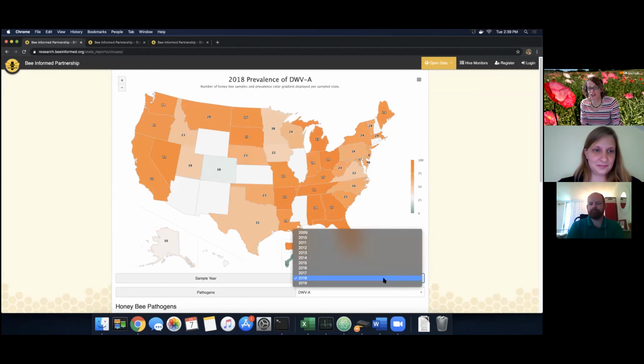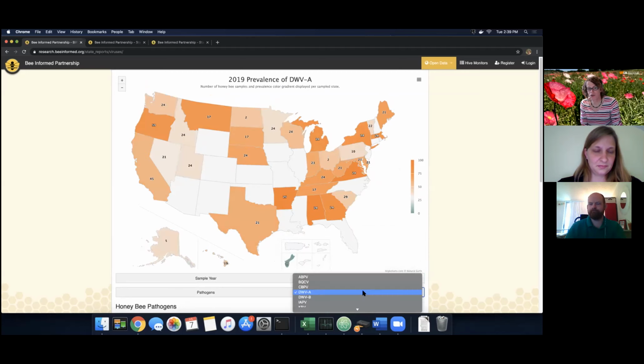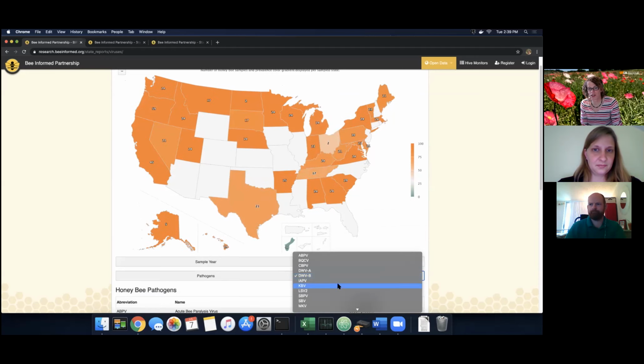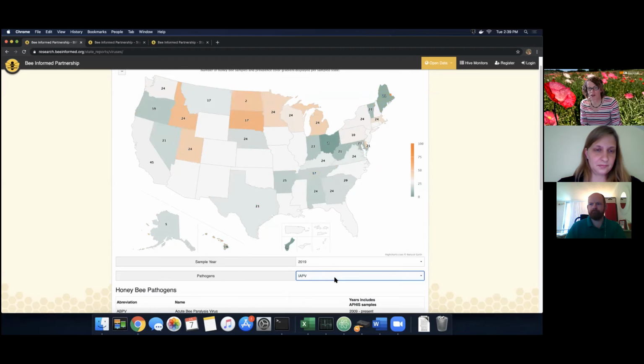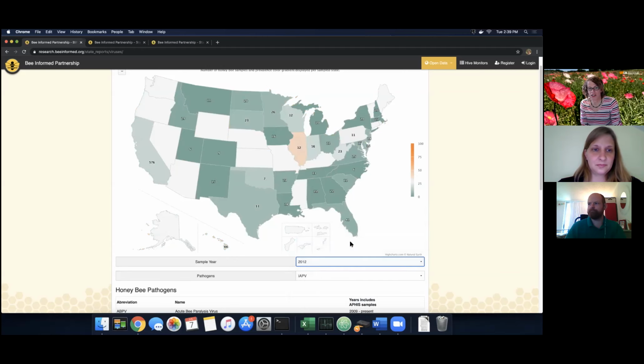If you change the year, you can see it changes by year, or you can change the target and see the differences. Some of these more rare viruses, of course, will be more green, and between years, you may see more variation in the differences.